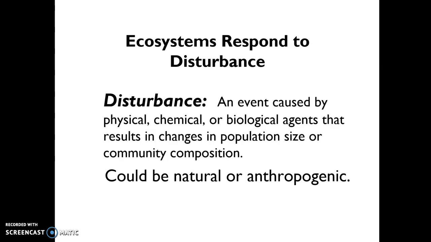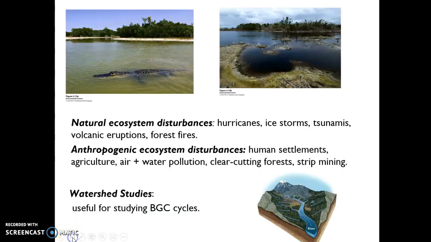And it can be caused through natural causes, such as a hurricane, or it can be anthropogenic, which again means human-caused or human-generated activity. So here we have an example of a natural ecosystem disturbance where an area, this appears to be Florida, was hit with a hurricane. You can see it changes the amount of beach area, it's added debris to the water, and that's going to change the ecosystem.